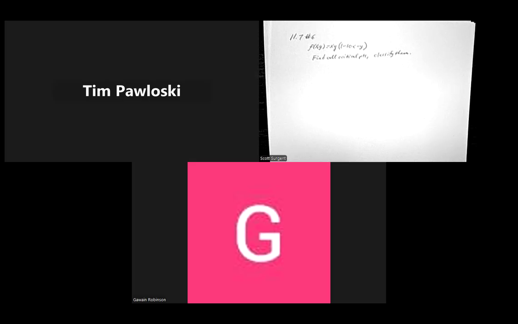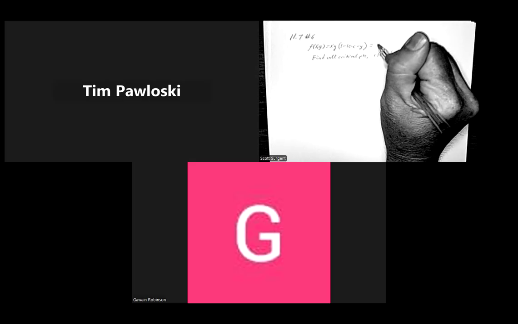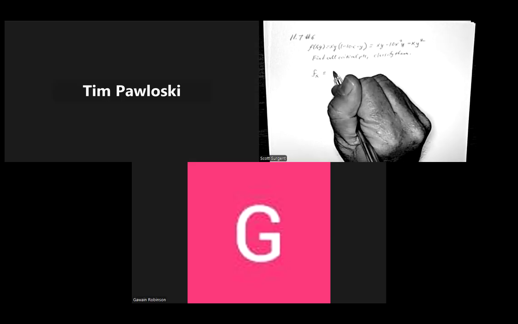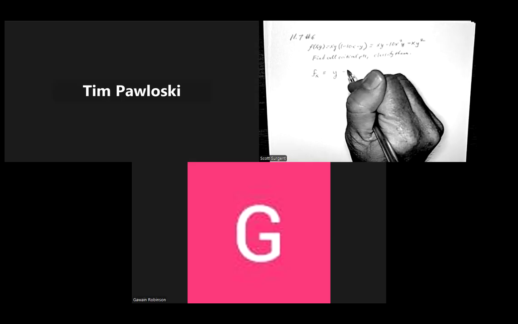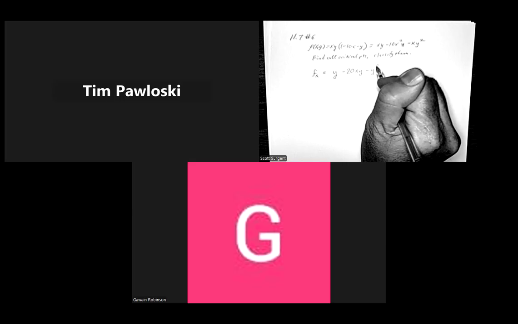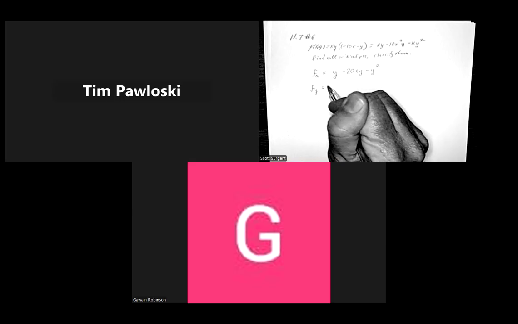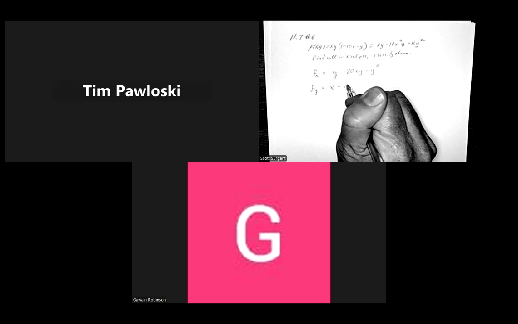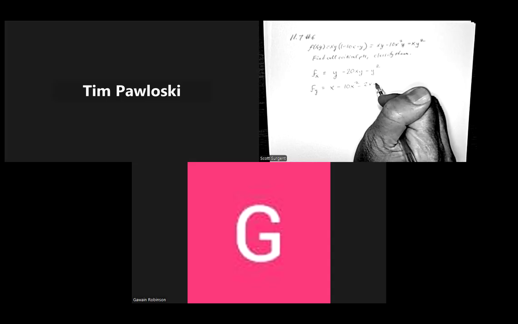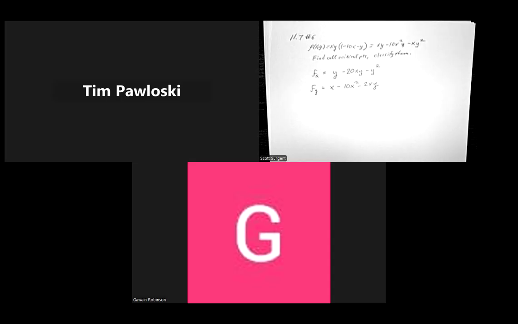You know what? I'm going to go ahead and distribute. That way, when I take derivatives, it's a little easier. I don't want to use the product rule. So we take partial f partial x, so that's going to be y, take away 20xy, take away y squared, and partial y is going to be x, take away 10x squared, take away 2xy. And I'll pause there. Does that make sense?